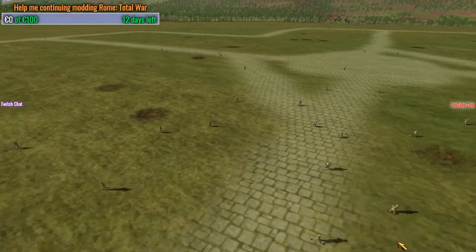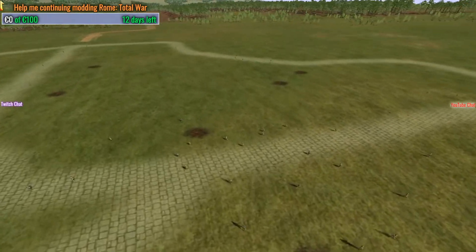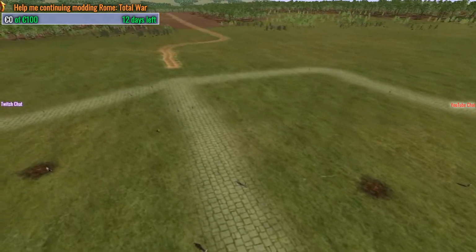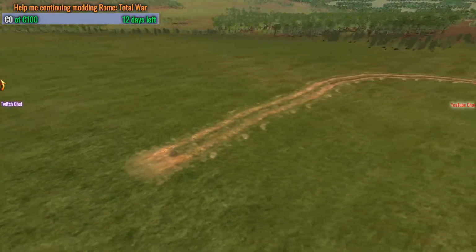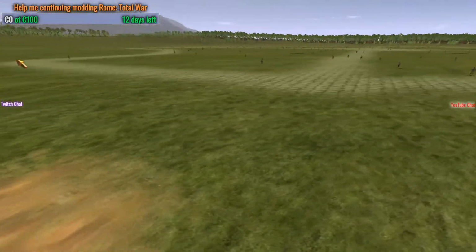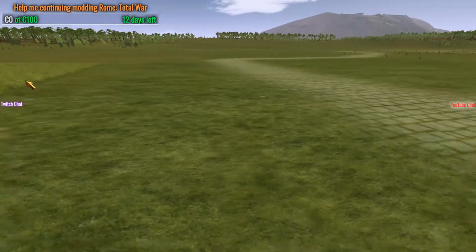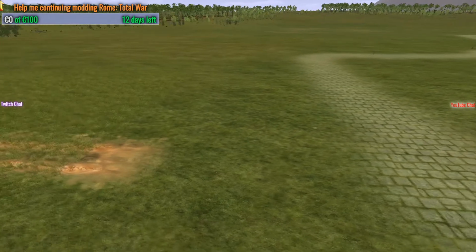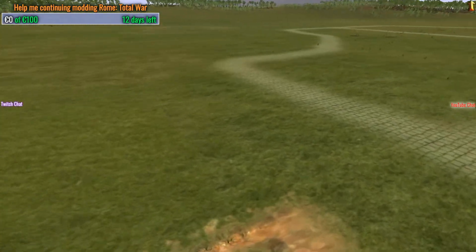So we have an empty settlement over here with only an underlay and the overlay. And that ground .tga tells where the grass, the vegetation ends and stops, where you want it in the city.